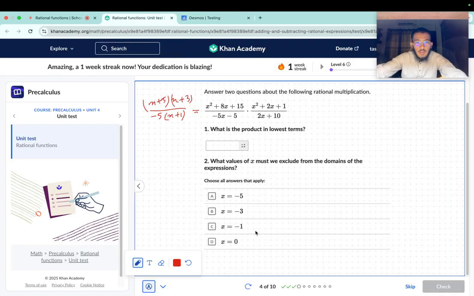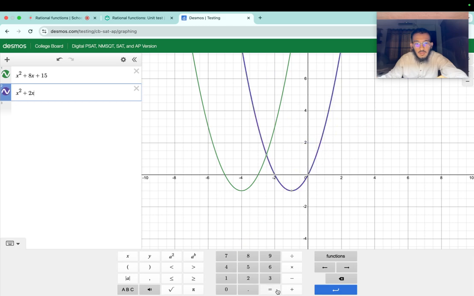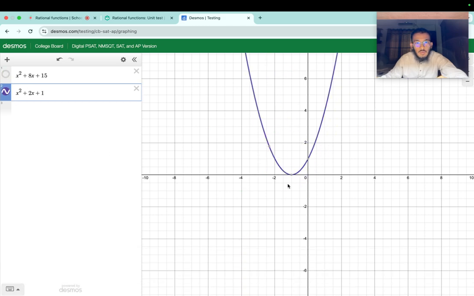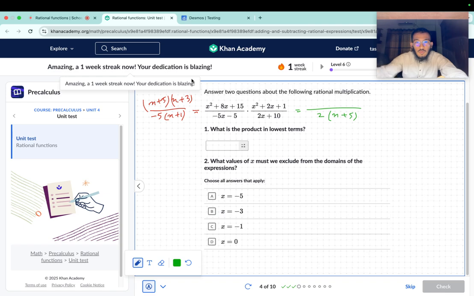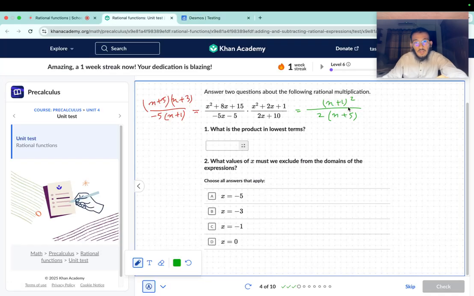Now, if I want to work on this equation here, I can factor out 2 and I get 2 times x plus 5, okay? And then again factorizing x squared plus 2x plus 1. Since this is a quadratic equation, x squared plus 2x plus 1, I get a root of negative 1. So that means the factorization is x plus 1 whole squared.